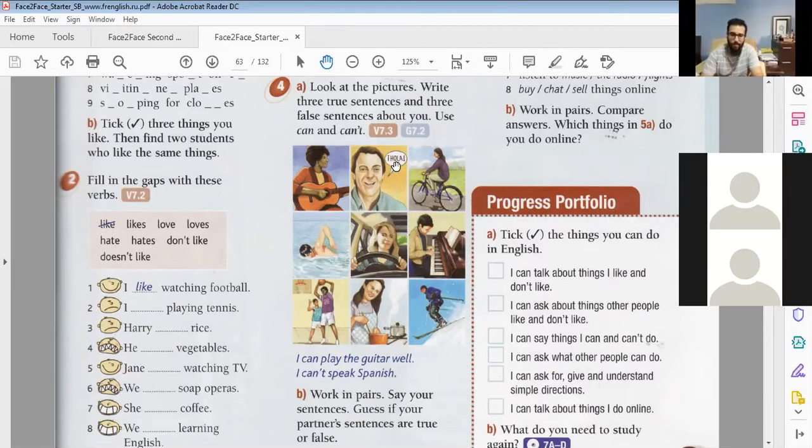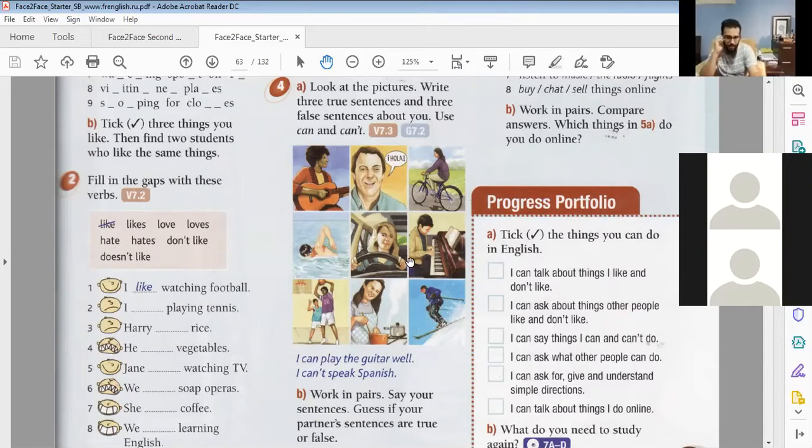So you can say speak language. I can speak Spanish, or you can say I can't speak Spanish. Of course, you will change the photo. You'll change the picture about yourself. These are just examples, but we are going to talk about our skills, our abilities, using these words.